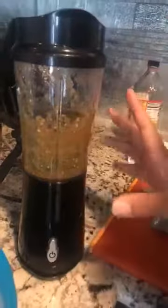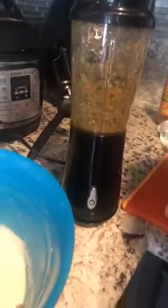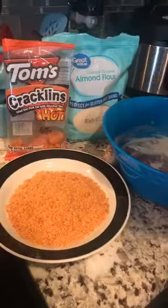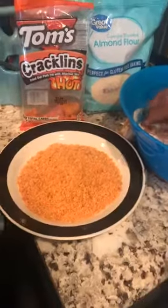And then if you look over here, this is the salsa that we're going to be having, which has cilantro, tomatillo, tomatoes, chile — your regular salsa. So here goes the pan. Right here are the chicharrones. Chicharrones with almond flour. Chicharrones give you the crunch, so it's a really good way to cook. How's everybody doing out there?